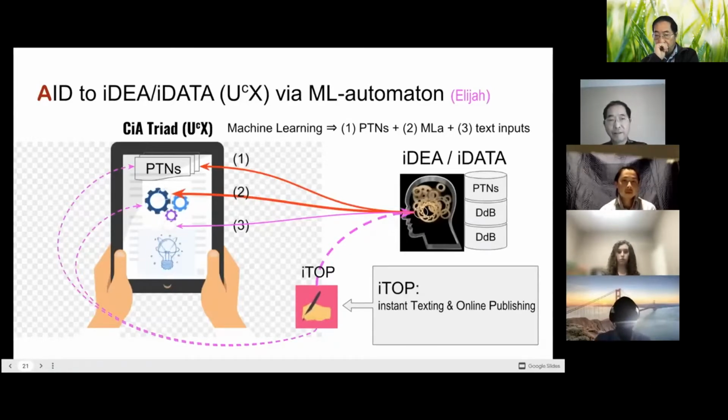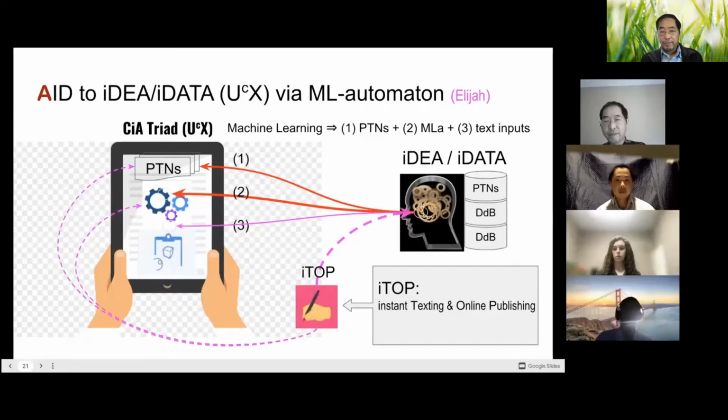Now, within that, we can have iTap. This iTap, which is our main focus here, is based on a machine learning automaton. It follows a pattern that goes through a machine learning automaton. The user has to put in some kind of input that follows a specific pattern. It passes through a machine learning automaton and is displayed on the iPad for you. So instantly you test something, it passes through a machine learner, which is a machine learning automaton, and the result is displayed instantly for you.